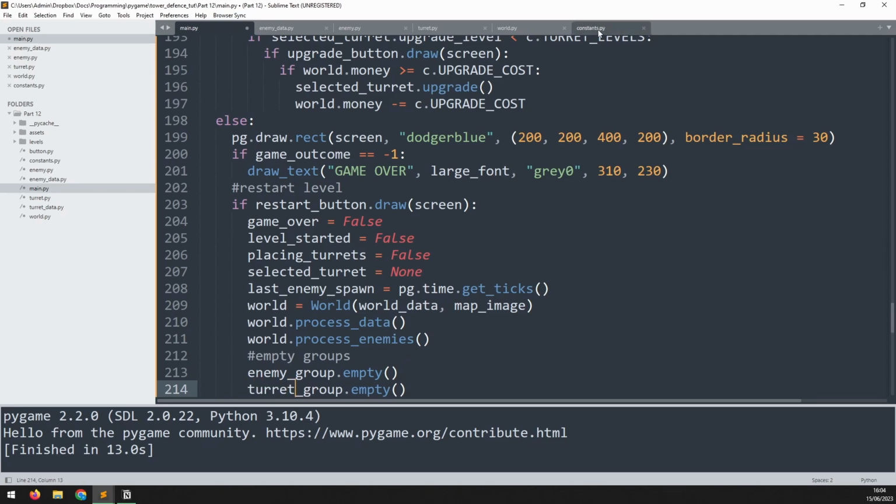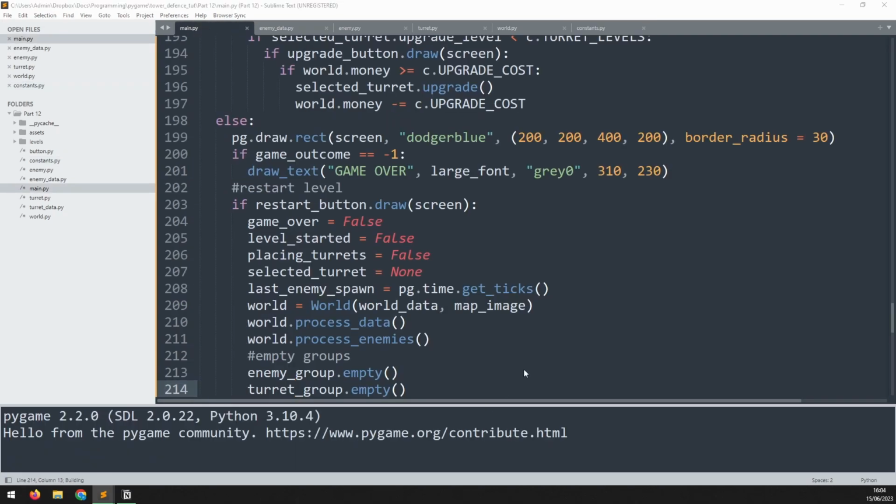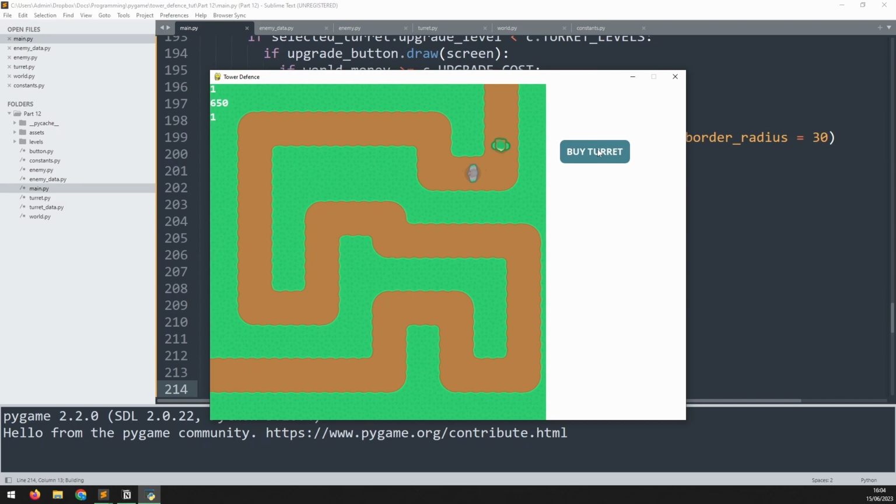Now to test this, I will need to set the health back to 1 because I actually need the game to run for a little bit. I'm going to run it and actually place a turret down just to see whether they get cleared out. So as this enemy runs around, I'm going to pick a turret as well just to see if everything goes back to fresh. So we've still got a turret in place. With this guy, everything is frozen, and then I'll hit restart. And now it's just back to how it was at the beginning. We've got 1 health, 650 money. Even though I placed turrets previously, everything has gone back exactly how it was. And if I click begin round, it just goes how it was from the beginning.